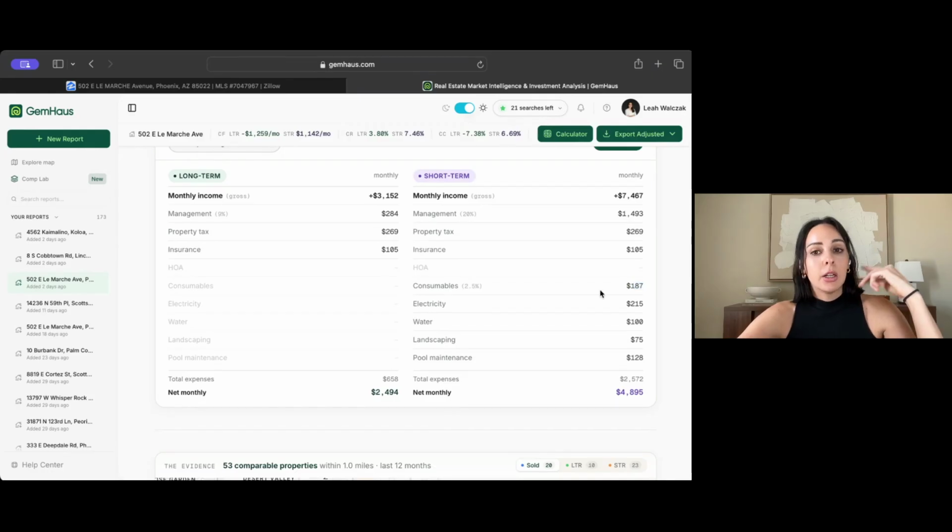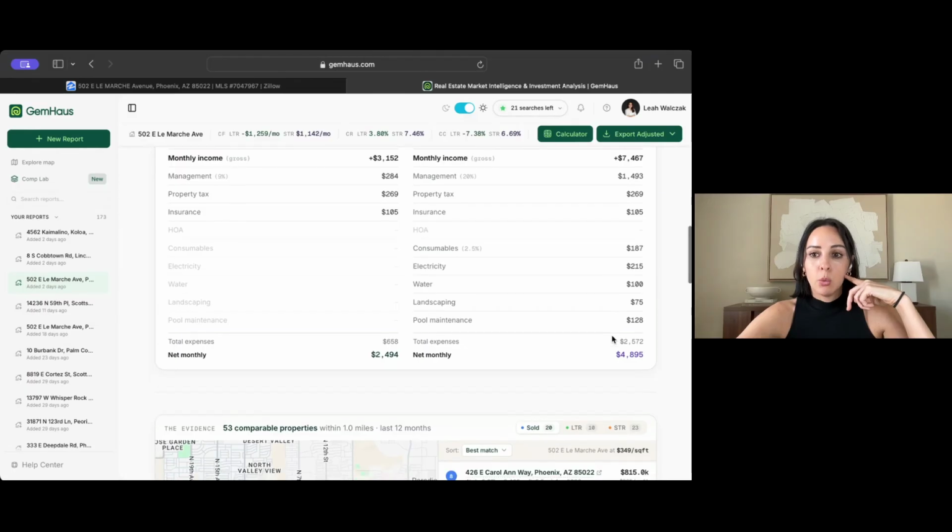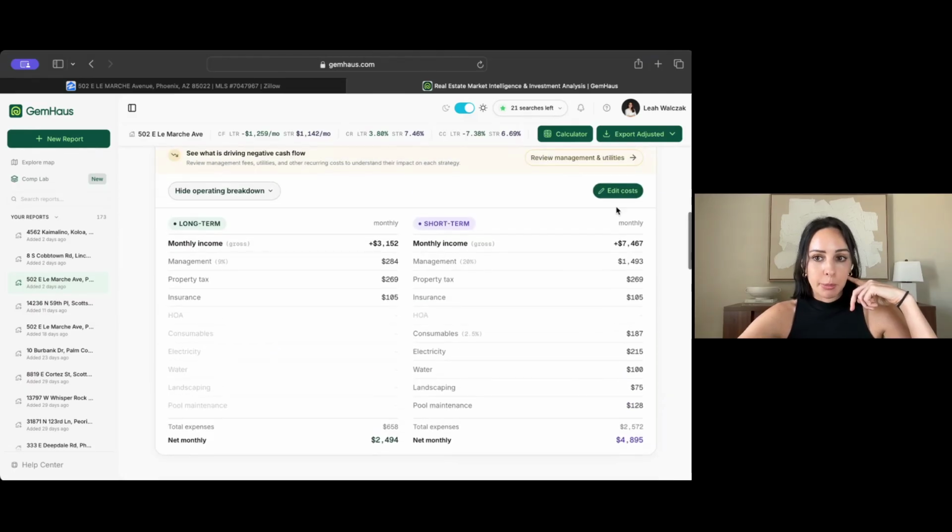So that's like linen, paper towels, toiletries, items like that that have to be replaced that the owner pays for, and utilities. So it's bringing in what the electricity would be, water, landscaping, pool maintenance for this specific property.